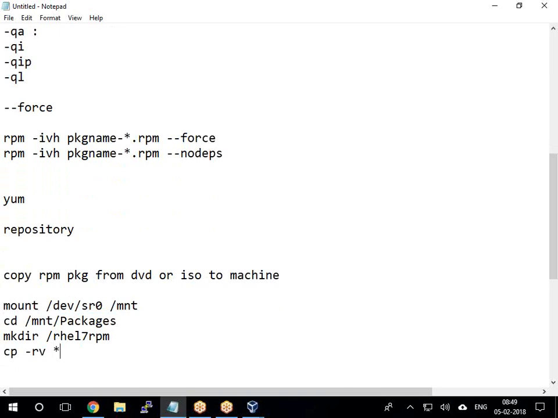If you specify an asterisk, it means all packages from the packages directory. Instead of this, we can use absolute paths: /mnt/packages/*, then the destination directory name RHEL7RPMs.